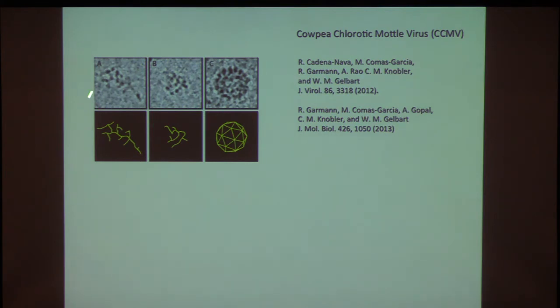This is what you actually see, and this is the reconstruction. That's pure RNA. The next step is we add the capsid protein with low acidity, meaning that they don't attract each other. They still want to go to the protein. You see that it already begins to condense the structure because you've neutralized some of the RNA charge, so the RNA begins to shrink. Next step is you increase the acidity.